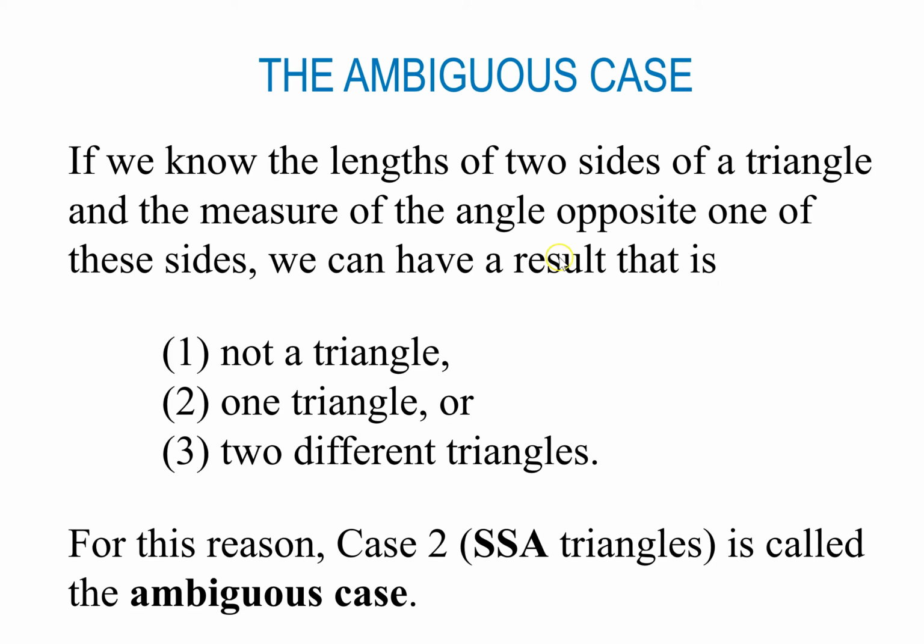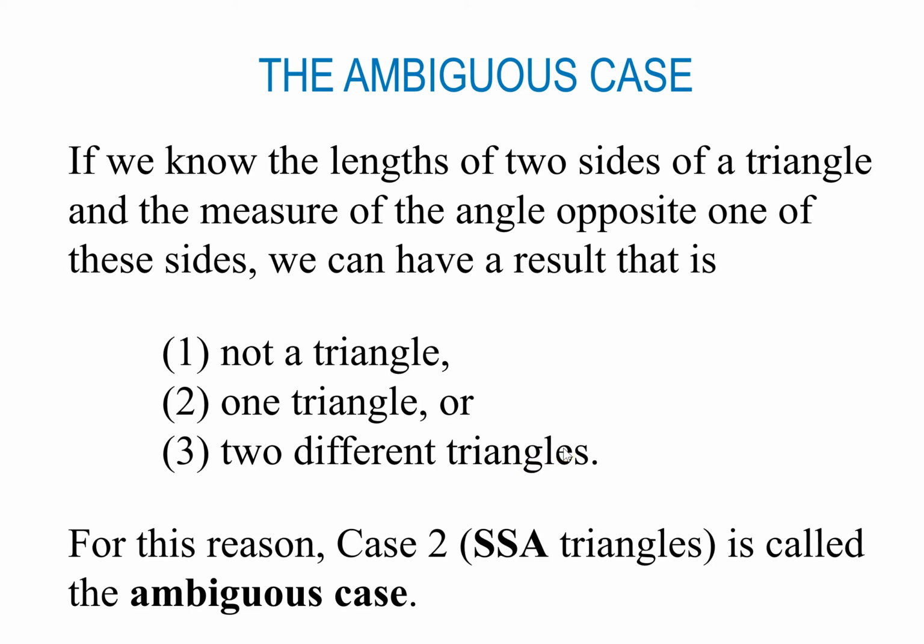All right, now we move on to the ambiguous case. There is one case where we could not make congruent triangles or prove congruency of triangles. And that case was if you know two sides and you know the next angle. If you knew this angle in the middle, it would be SAS, and that would be fine. But this case right here is called the ambiguous case, because sometimes it could not be a triangle, sometimes it could be one triangle, sometimes actually it could be two different triangles. So it's kind of a little bit difficult to see at first. Eventually, you get used to it.